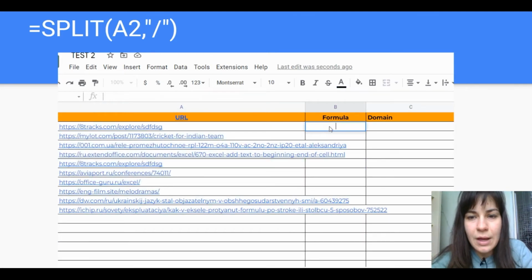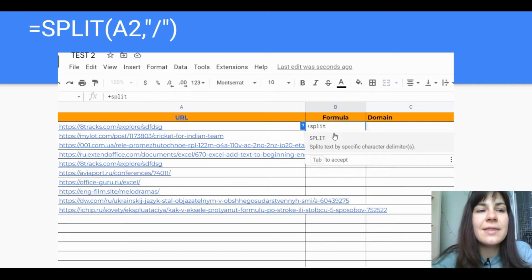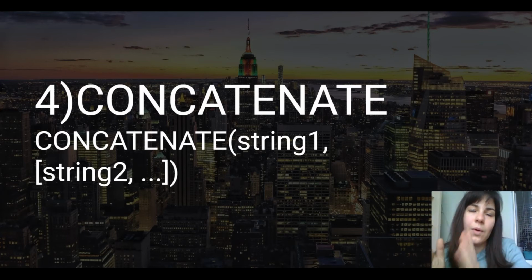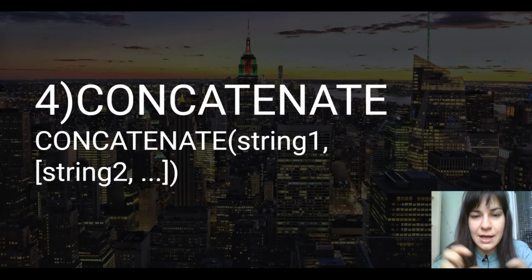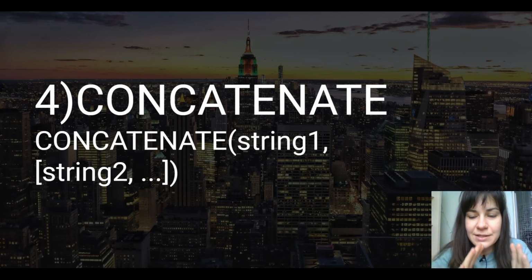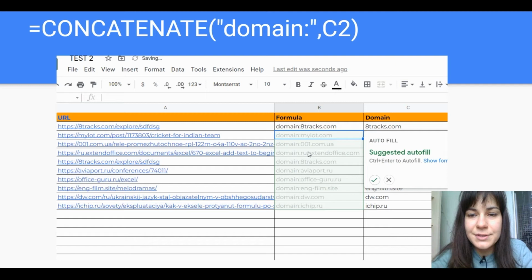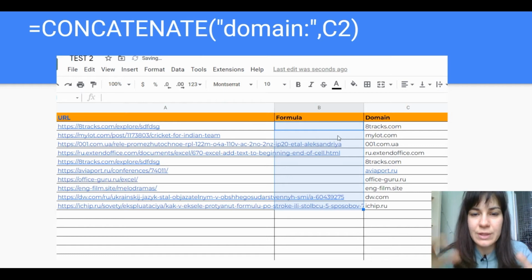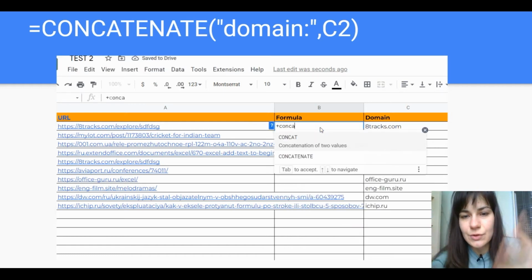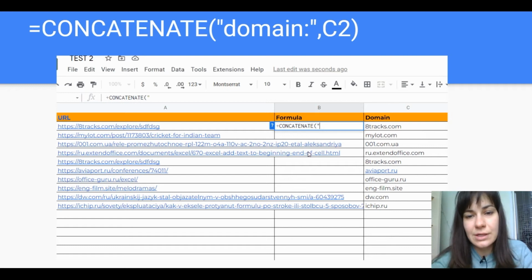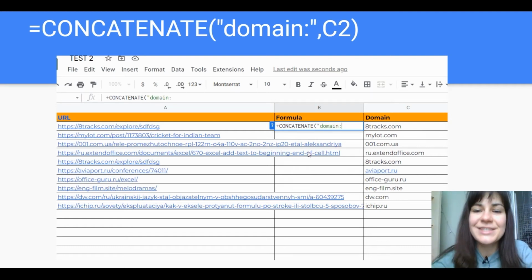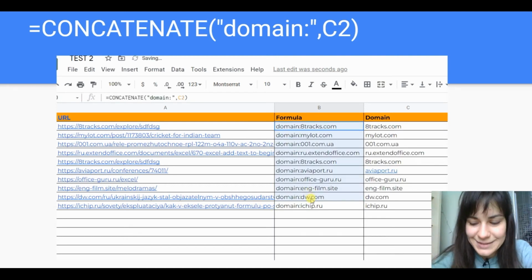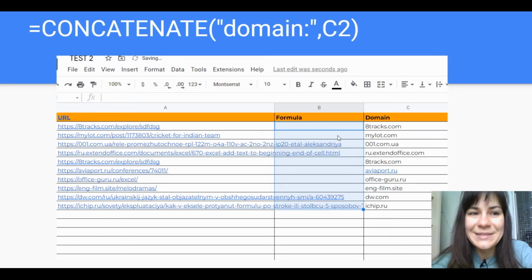So you use the split formula, and after that you use the next formula, concatenate. You add some information before or after the string, for example, the domain part in quotes, to get a real, easy-to-use list that can just be copy-pasted and used in a disavow file. So it's that simple. You just add concatenate domain in the quotes and use those formulas to disavow all bad backlinks which link to your site.